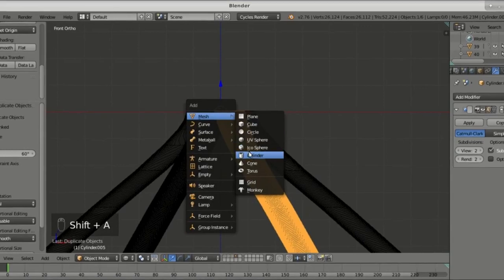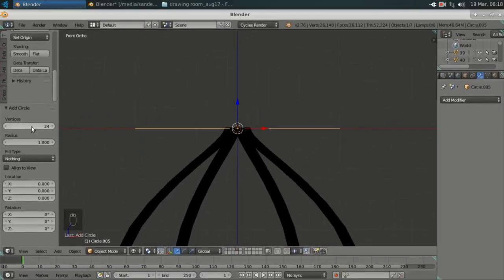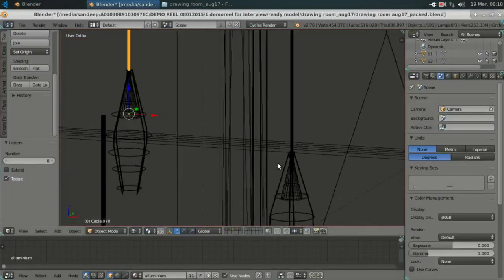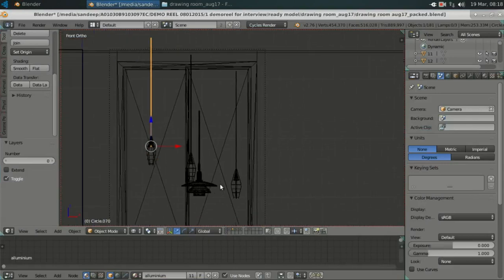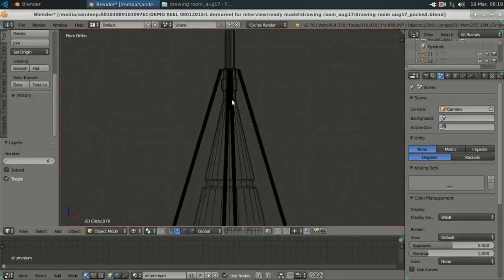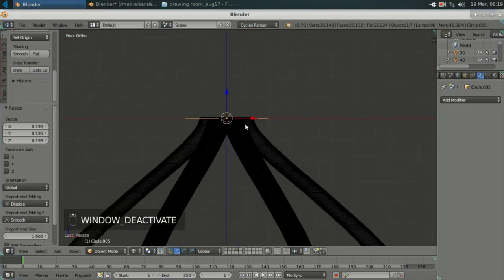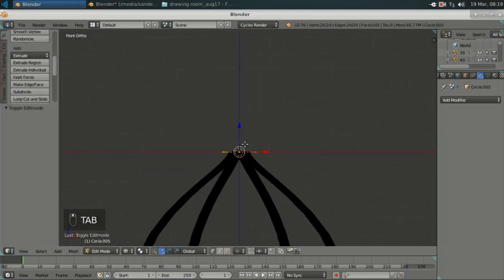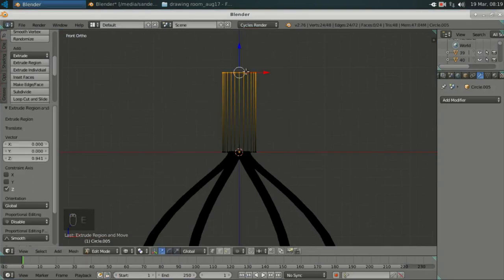Again add a circle, vertices 24, fill nothing, scale it down. Extrude it up in z-axis.